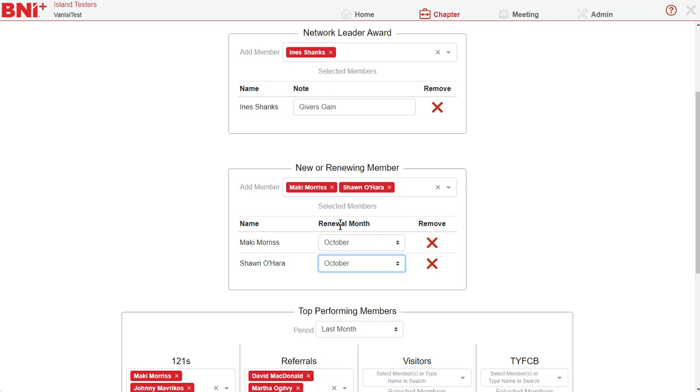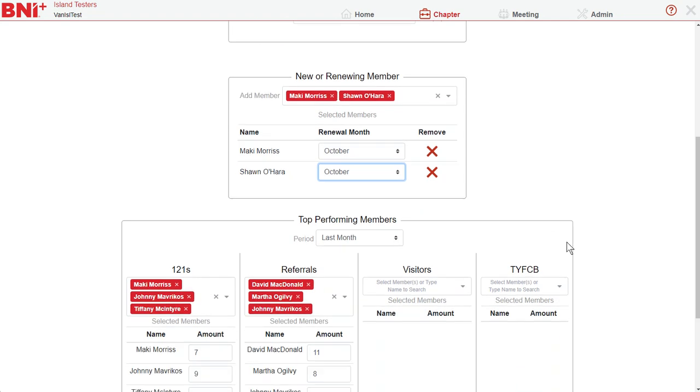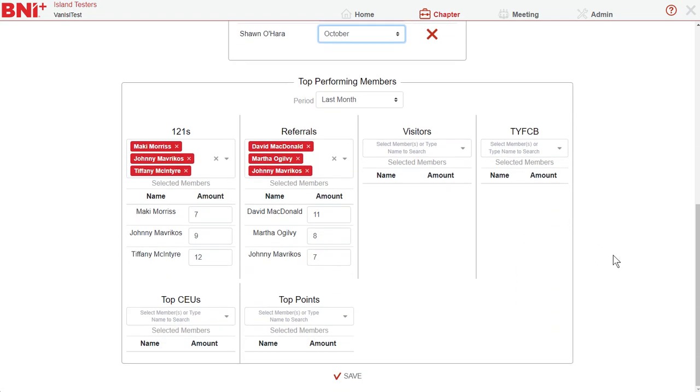However, in the slides, we've separated them so that we can give all the attention to the one to each member, which you'll see as we get into that part. And then, of course, any network leaders and so on would also be updated. And make sure you click save at the end.